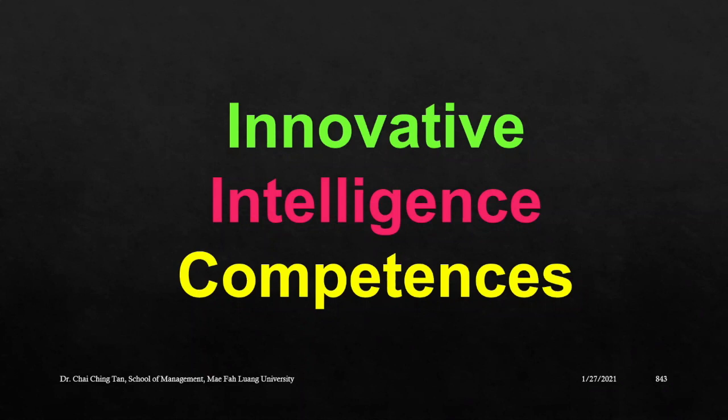Okay, and intelligence itself, the process itself, it's a competency that you have to master. And the more you master your intelligence process, the more you become intelligence, which is the output. And the more intelligence you have, the more competitive advantage or competitiveness that you can deliver. So meaning you can do a lot more jobs, okay? And be creative. And that is the intelligence, okay? So this intelligence is slightly different from other types of intelligence. It's a little bit more innovative, okay?